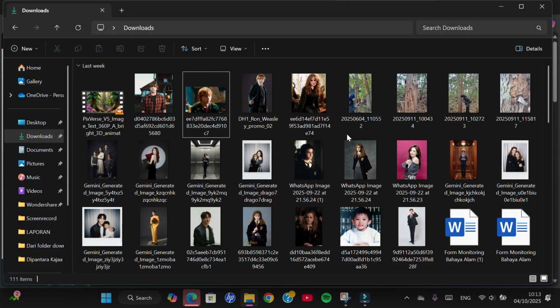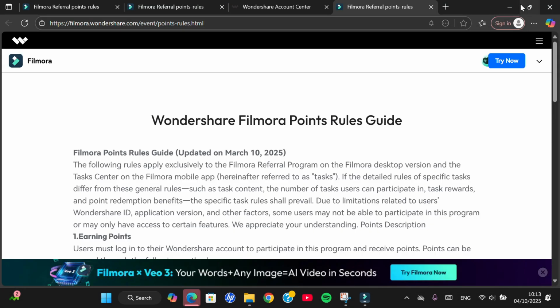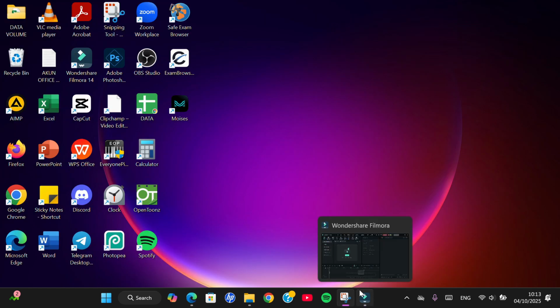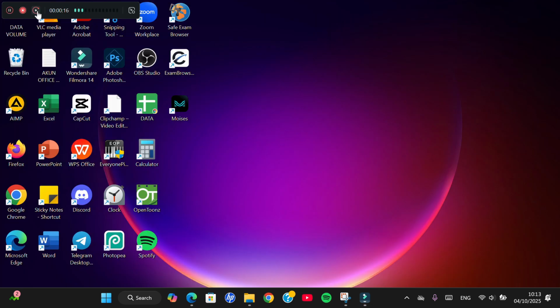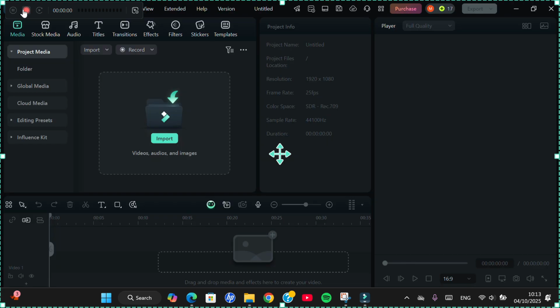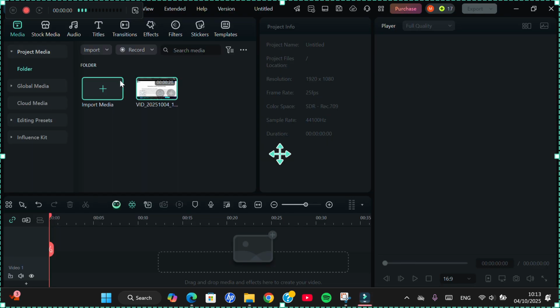Okay guys, and now the recording is being started. And then I'm going to go to the Filmora, and if you want to monitor the recording, you can go back to record and then select record PC screen, and you will see the duration right here. And if you want to stop it, just click on this icon or you can press F9. And I'm going to stop it, and then the recording will be automatically added to our Filmora project.